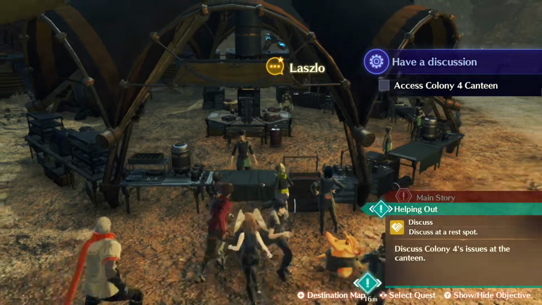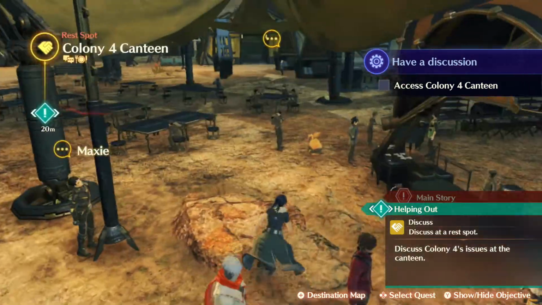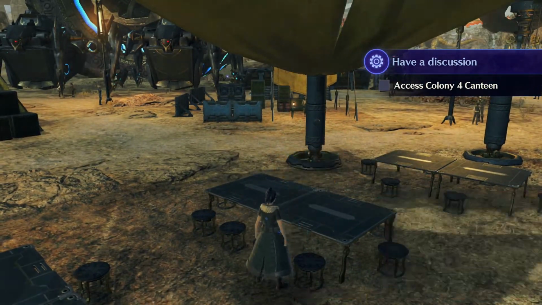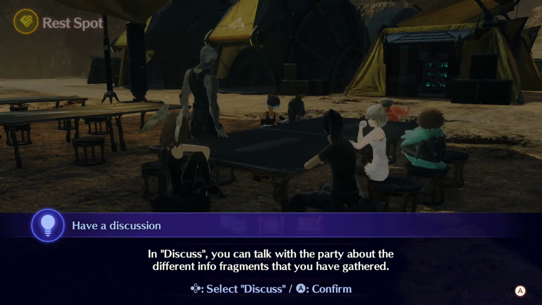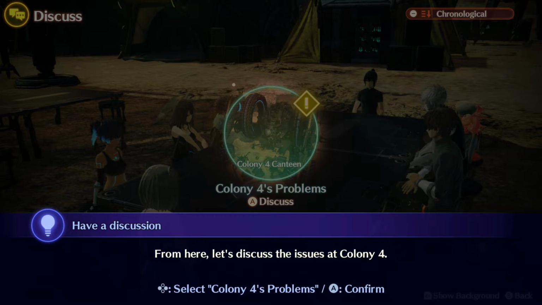I want the food. Where's the food? You have to go into the rest spot at the canteen, which the game is actually preventing you from leaving. Fine. Just wanted a burger is all. In Discuss, you can talk with the party about the different info fragments that you have gathered. From here, let's discuss the issues at Colony 4.